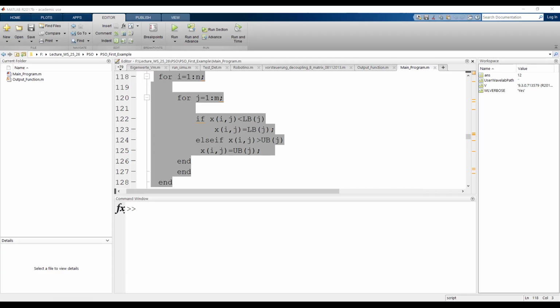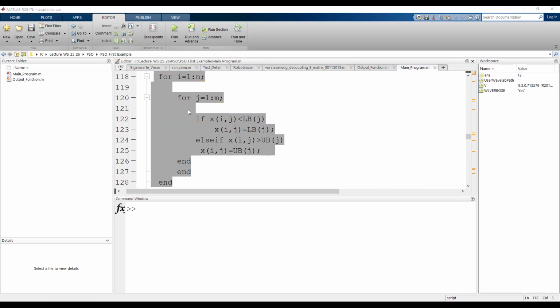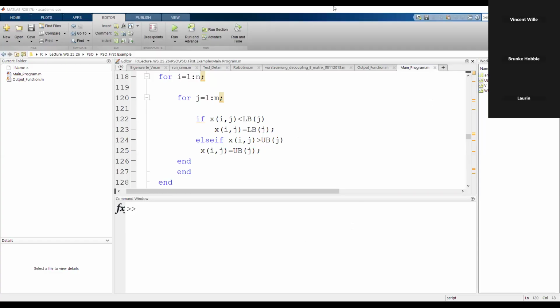I cannot come back to MATLAB. I don't know why. Did you see MATLAB? No, no. No, I think so. I hope this Zoom is this. You should see MATLAB, I hope.